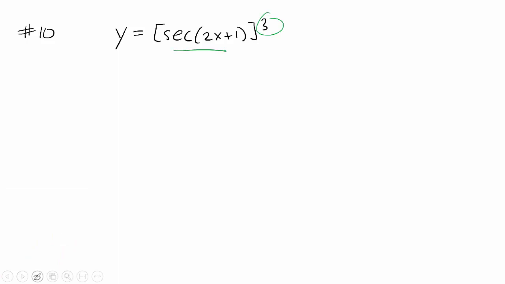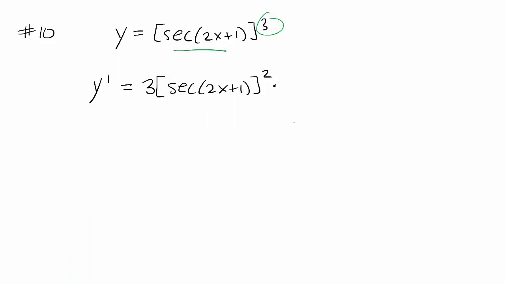All right, so for number 10, we have y equals secant of (2x plus 1) cubed. So we're going to have to use chain rule because we have an inside function and an outside function. So we'll have to use that, and we'll also have to know the derivative for secant. All right, so I'm going to write y prime of x. I'm going to take the derivative of the outside function first, which is that something being cubed. So I'm going to take the exponent, write that in the front, keep the inside, subtract 1 from the exponent, so now it's squared. And then you chain on the derivative of the inside.